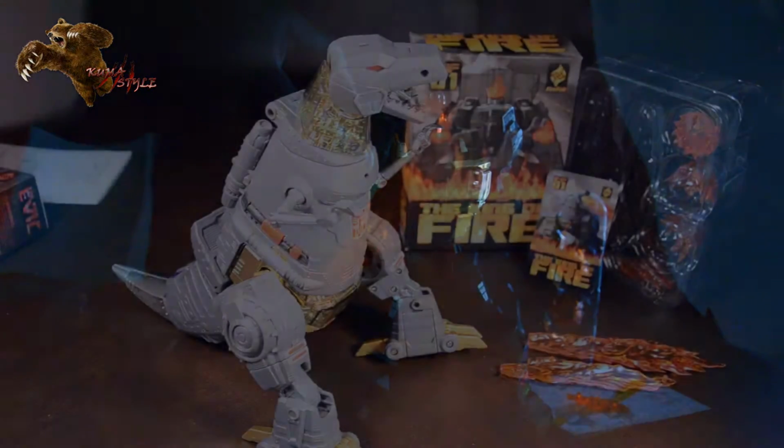Oh, and before I forget, one thing that I almost forgot to mention was he does have the light up gimmick in his right arm. So if you have the flame sword attached, you can see the flame through it when you press the button on his shoulder. So there's that.